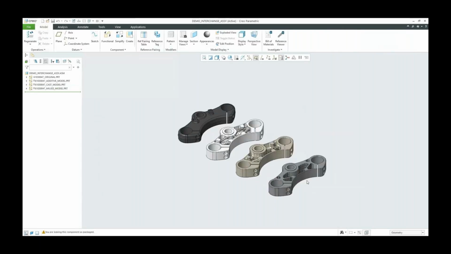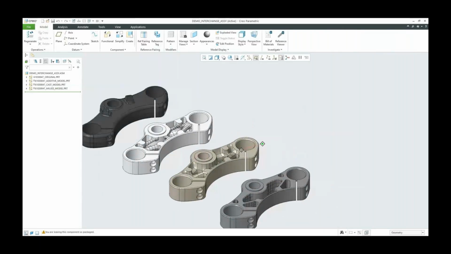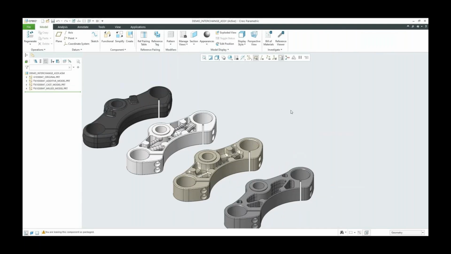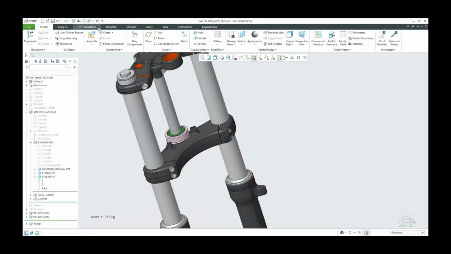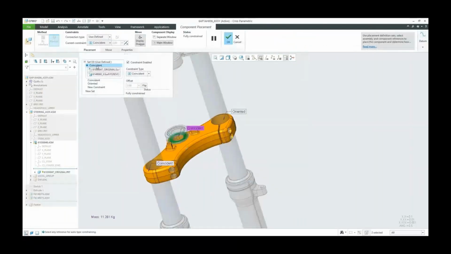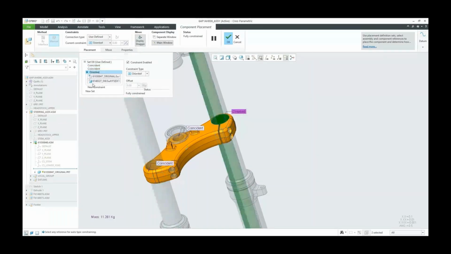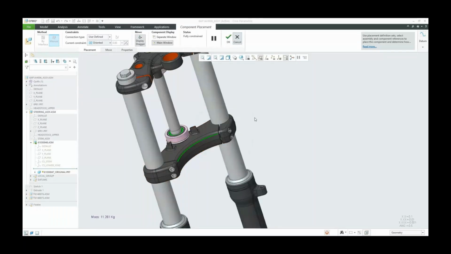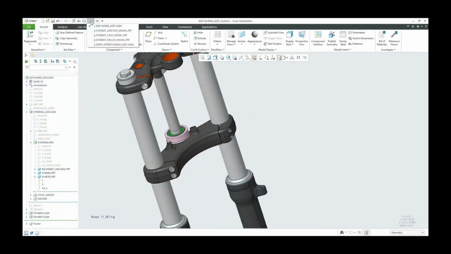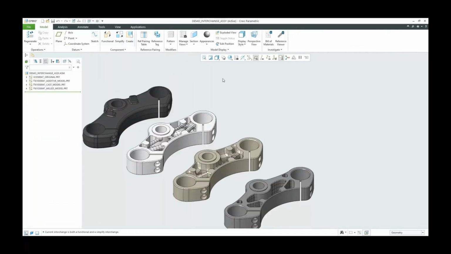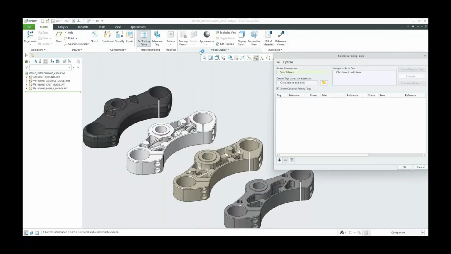So these are the 4 components that I wanted to be able to change to on my top level assembly. So we need to be able to swap these out, and in order to do that, we need to be able to reference these models within the assembly. Looking at the original design here, we can see there are 3 separate constraints that are used to define the location of that part in this assembly. So what we need to do is map those design constraints to all of these components.